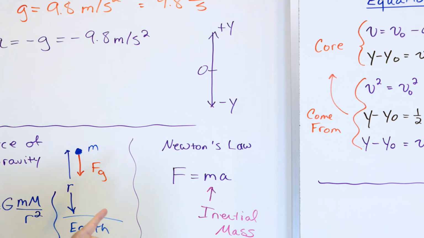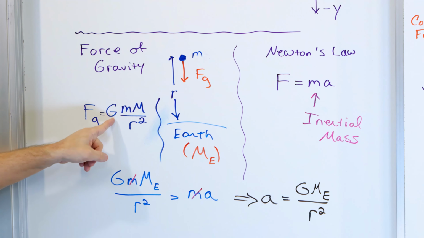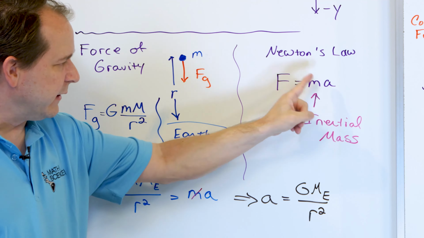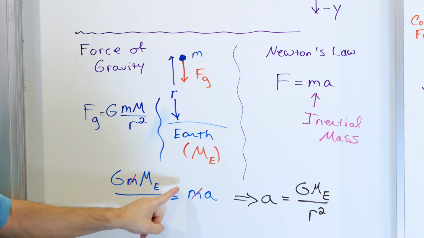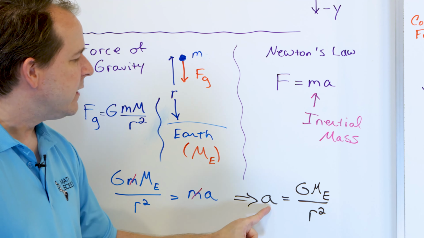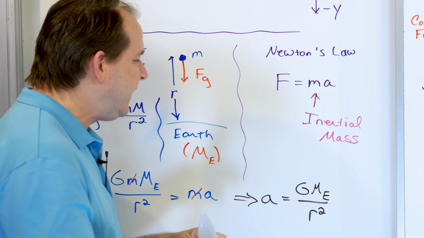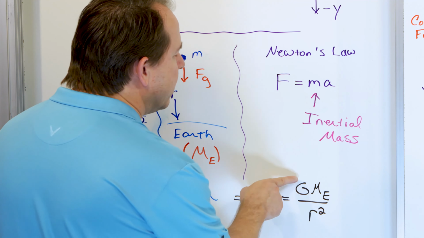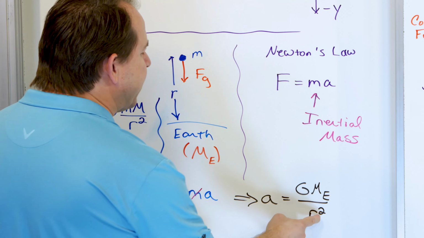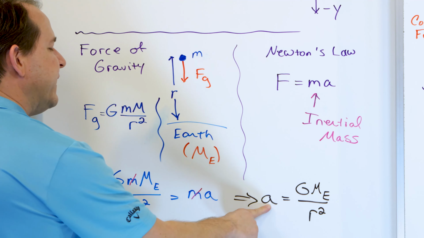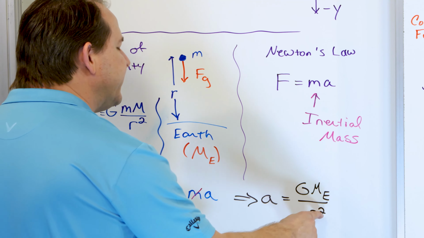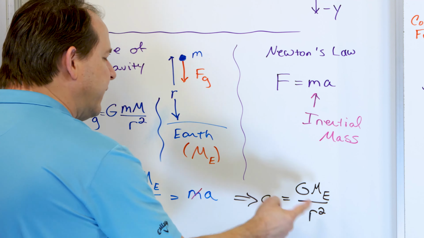However, when we look over here, when we set the force of gravity equal to this, and set it equal to Newton's law, which we're going to get to later, and we cancel the masses because mass doesn't affect the acceleration here, we found out the acceleration of gravity is basically equal to some constant of the universe times the mass of the Earth divided by r squared. So what we've learned is the acceleration of gravity does depend on the distance you are from the center of the Earth. See, it's right here. It does depend on that.